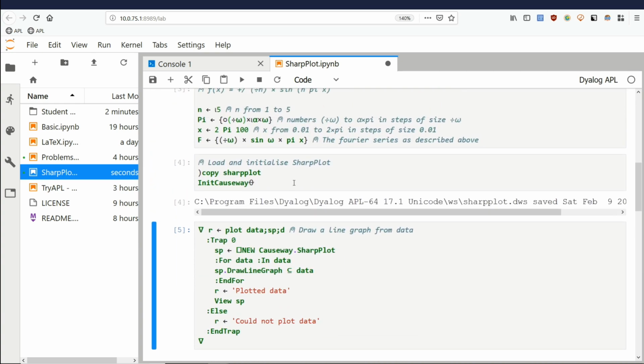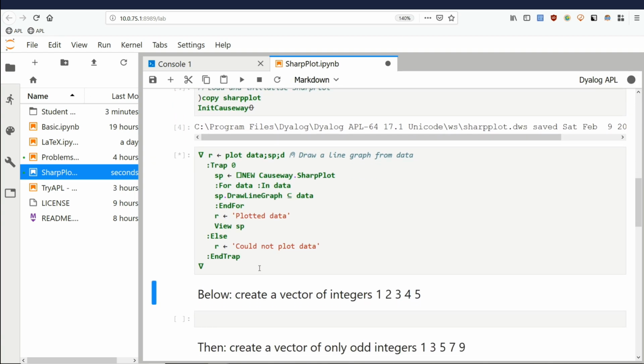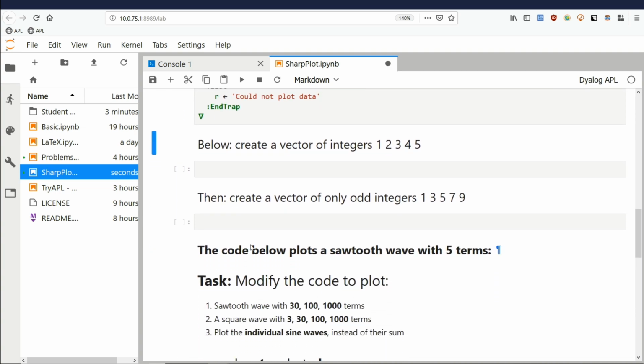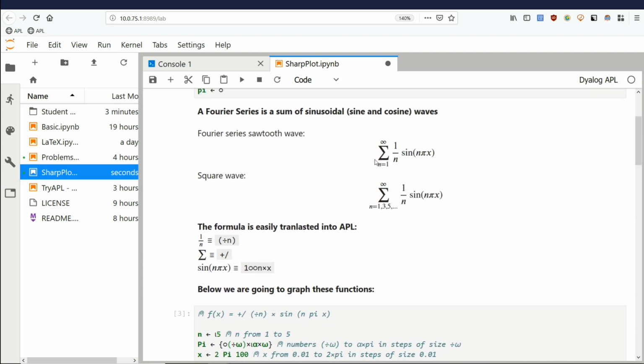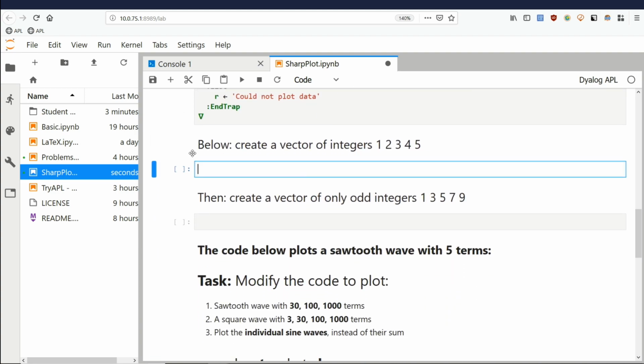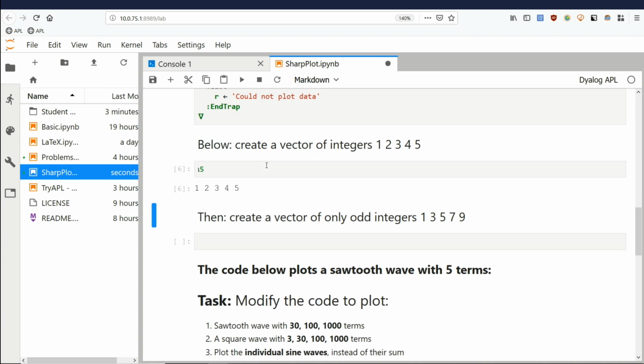We can also initialize the SharpPlot library of Dyalog APL inside the notebooks. I have a nice little wrapper plot function. You could also intersperse your explanation with some basic examples to help bring people up to the understanding you want them to have at the end. So in this example, I've got these sums for integers, and I want the students to be able to create the vector of integers. So use the index generator basically, and then how to create odd numbers. Well, it's 2 times (n minus 1), or minus 1 plus 2 times iota n.